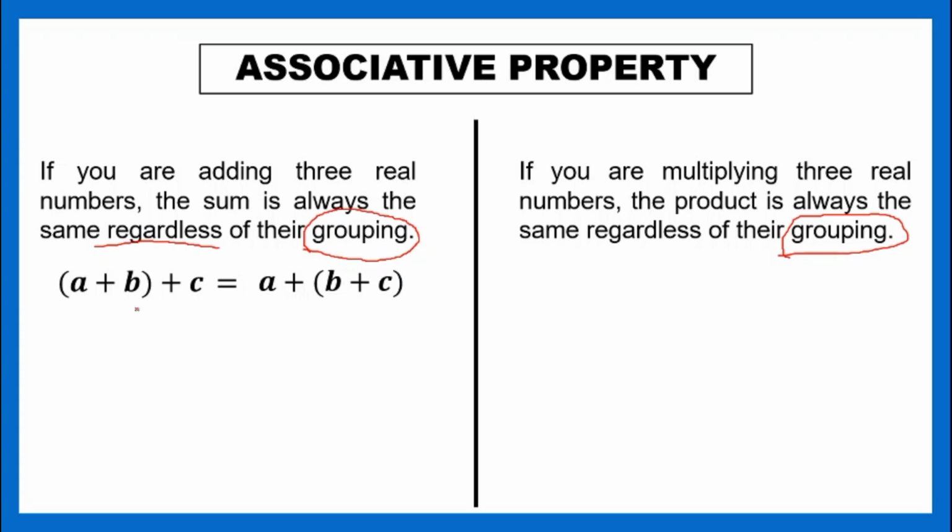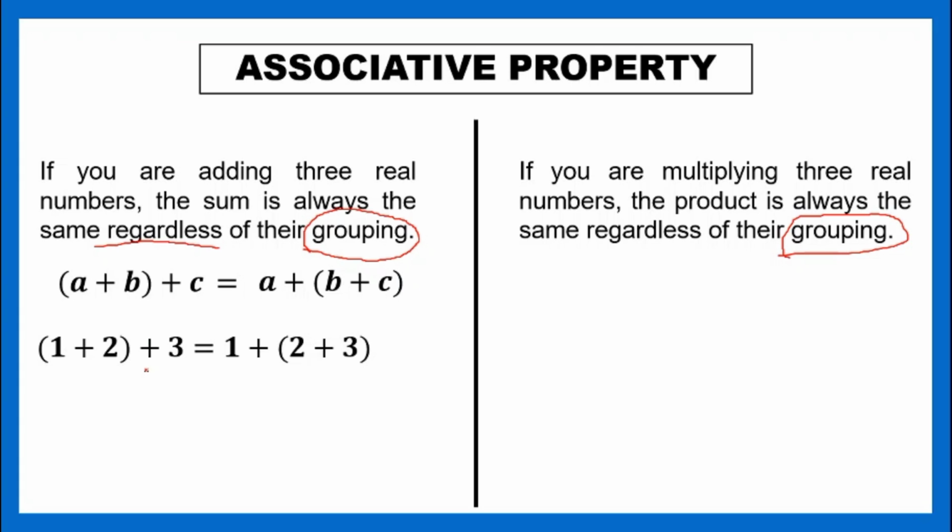Ayan. So, let's prove this representation. 1 plus 2, quantity 1 plus 2 plus 3 is equal to 1 plus quantity 2 plus 3. So, kung i-observe natin, yung grupo ay na-move lang. So, ito ang first group natin. Pero dito, ang ginrupo natin ay yung 2 saka yung 3 na. Pero same lang yung mga numbers. 1, 2, 3, 1, 2, 3. Ang nagbago lang kung saan inilagay si parentheses.